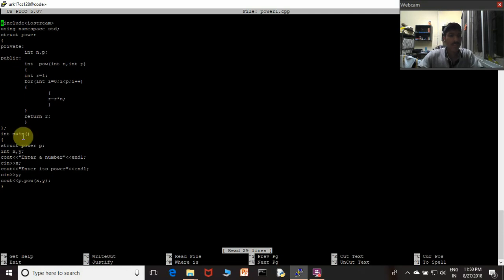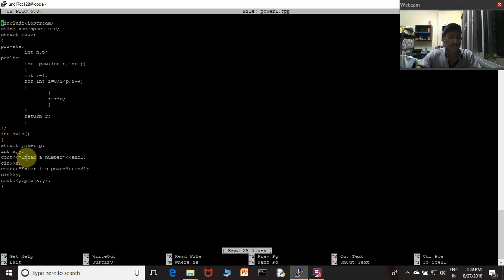In the int main function I have created an object p by calling the structure power: struct power p. Struct is the keyword, power is the name of the structure, and p is an object. Here also we declare 2 variables, int x and y.